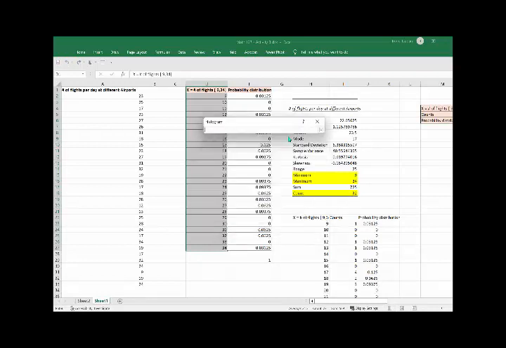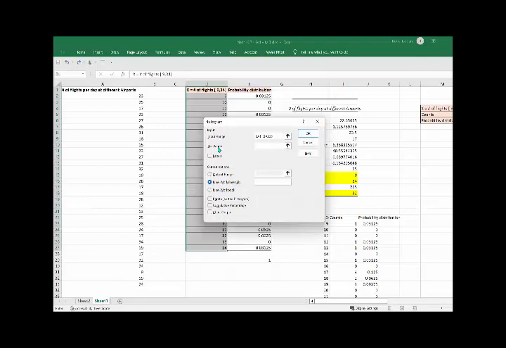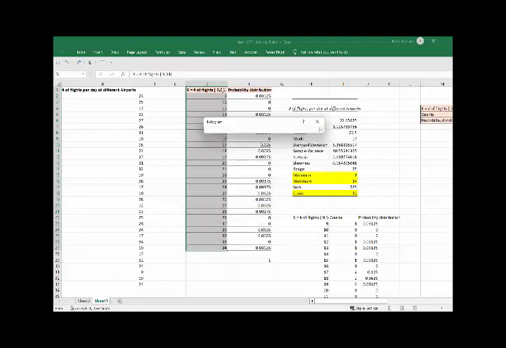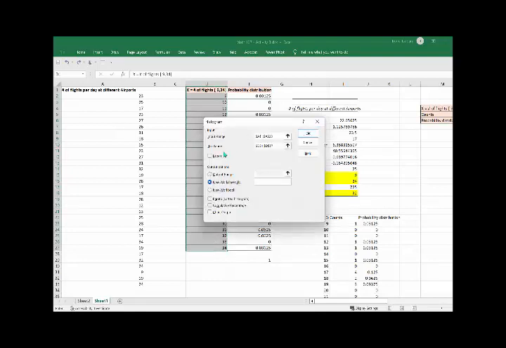And now I'm taking my input range, from here down to 24, I select. Then I go here, I select my bin range from here down to 34. I check the labels because I have titles for both of these, for the bins right here and for the actual values right there. So I click on the labels, and then I want to create a histogram, right? So chart output right here.